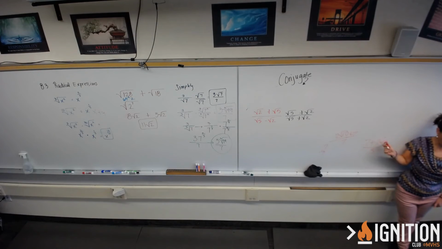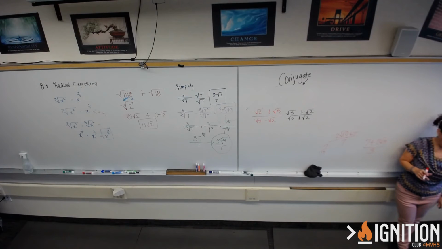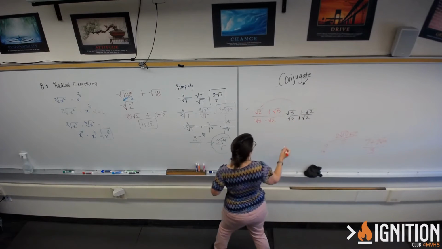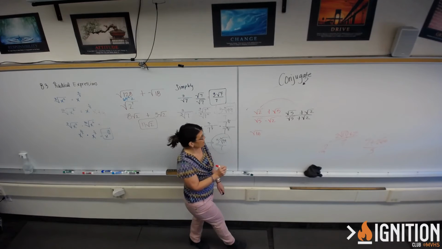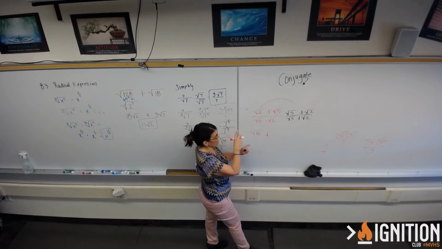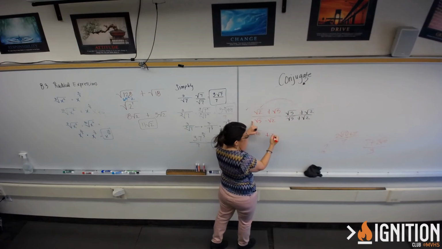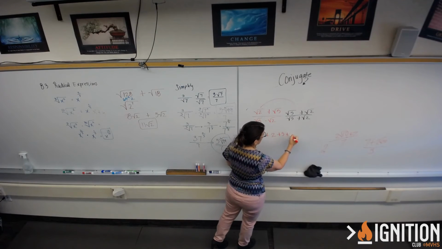You got this one? How many of you got one of these 3 answers? Okay. Where should I start? FOIL, that's what some of you learned. Root 2 times root 5 is root 10. Plus, what's next? Okay, root 2 times, what's root 2 times root 2? 2. What's root 5 times root 5? 5. And then this is another root 10.